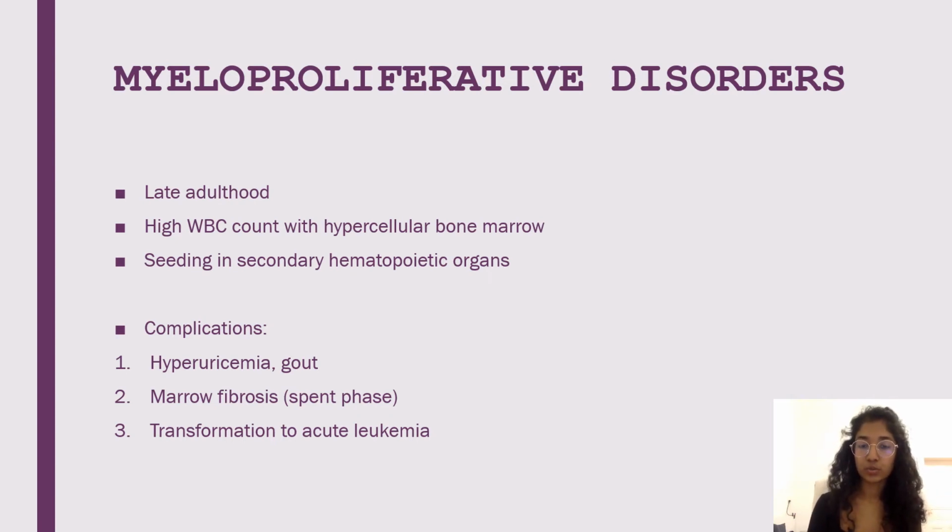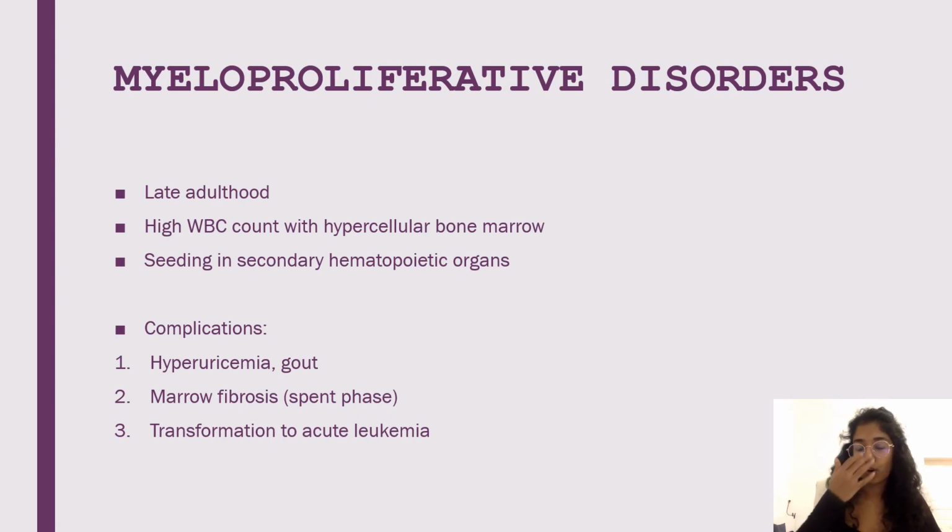such as in the case of polycythemia vera, you will have an increase in all the cell populations. It's just that the red blood cell population will have more of an increase comparatively as compared to the others, but in general they're all elevated. And in these myeloproliferative disorders, you will have the cells being able to terminally differentiate as opposed to leukemias where they lose the ability to mature.